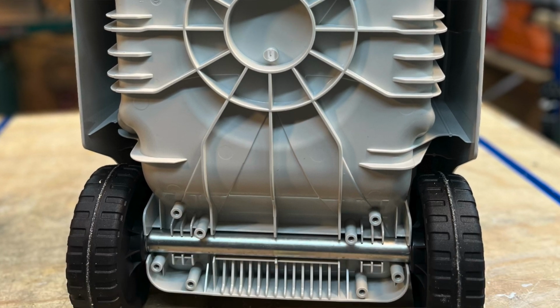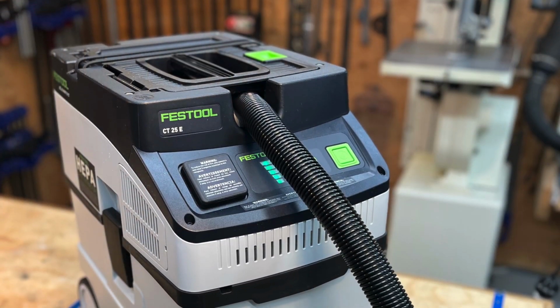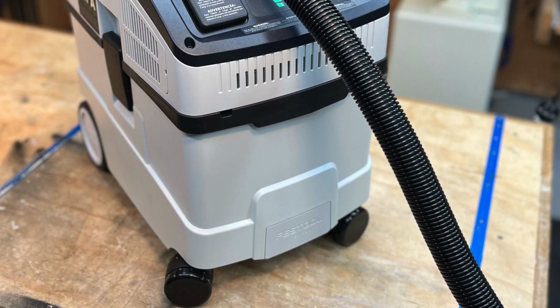One thing missing from this vacuum that many Festool users will notice right away is there's no brake. It's a lack of a brake at the front. And that omission was intentional. Dust extractors are designed to be used as a general purpose vacuum. They need to move around without an accidental brake activation, right? So this thing needs to be able to move.